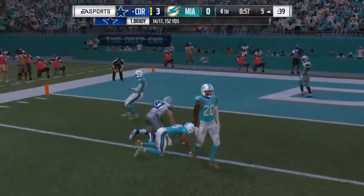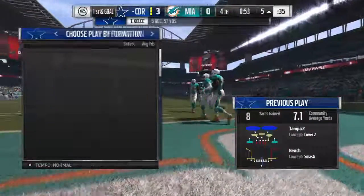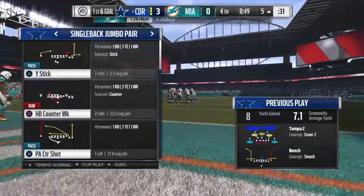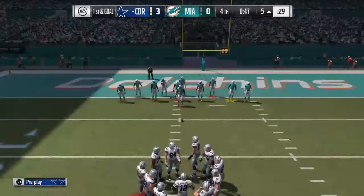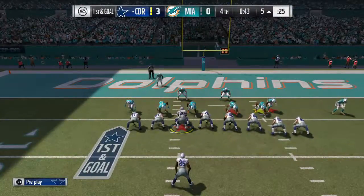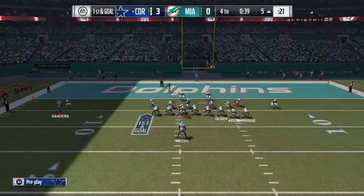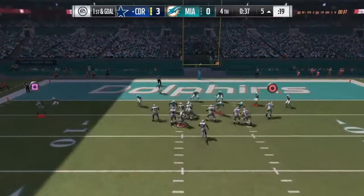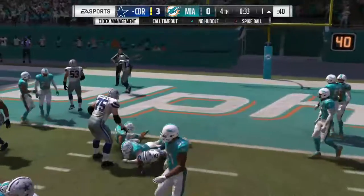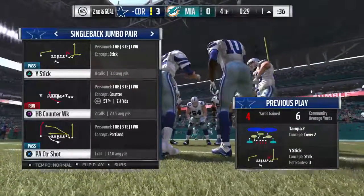And it's complete to Kelsey. It's an 8-yard pickup, and the decision to go for it pays off. They've got a 1st and goal. A gutsy decision there, going for it on 4th, but they got it, and that likely puts an end to this one. Indeed, it was gutsy, because there are so many other options they probably could have exercised in that situation, but they bet on themselves, and it paid off. And he'll check this one down to McCoy. It's a 4-yard pickup, and that'll bring up a 2nd and goal.